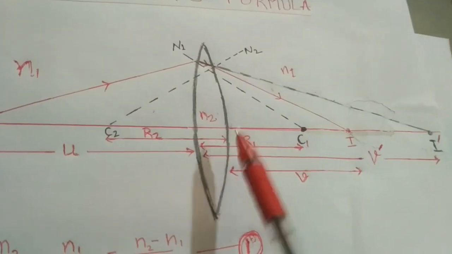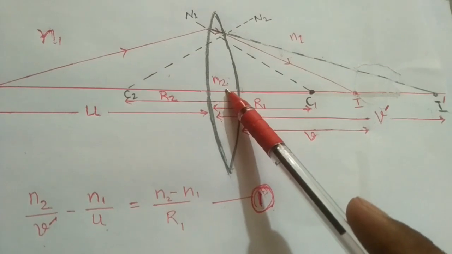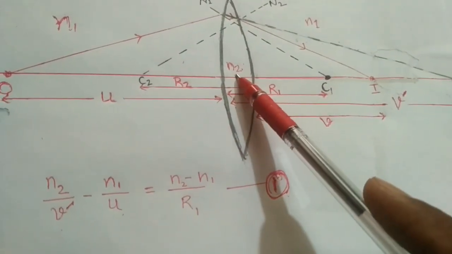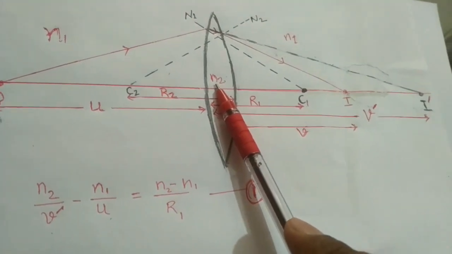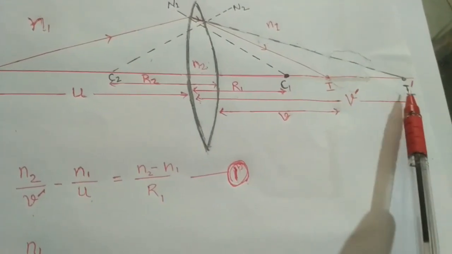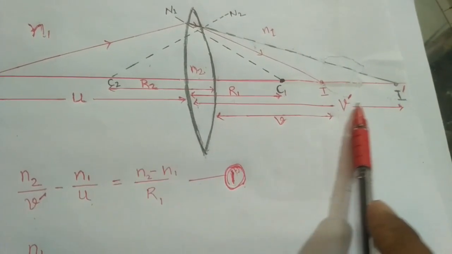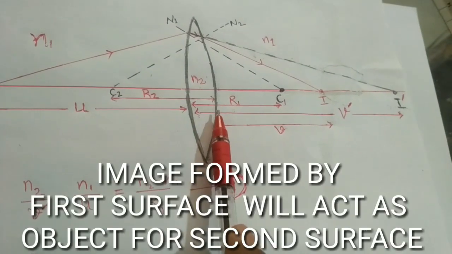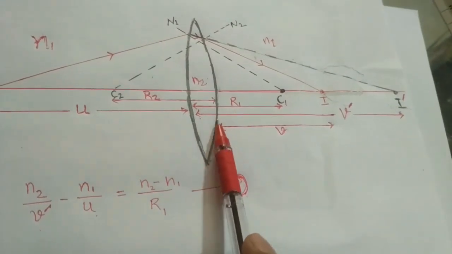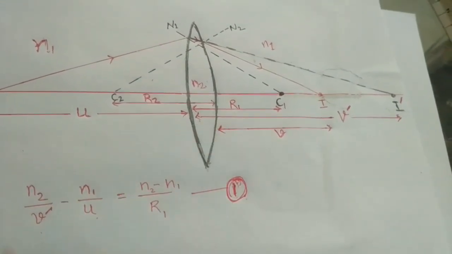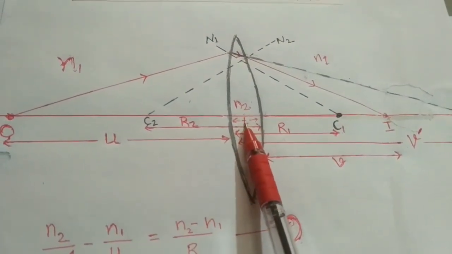Here, listen carefully. This is the second medium. This is the first medium. So refractive index of first medium upon object distance. And what will be the object distance in this case? I said the image formed by the first surface will act as an object. So this distance from here up to here, and I want for this surface the distance from here only to here. So what to do? Let us consider the thickness of this lens be small t. So I'm considering this. Let the thickness of the lens be small t.